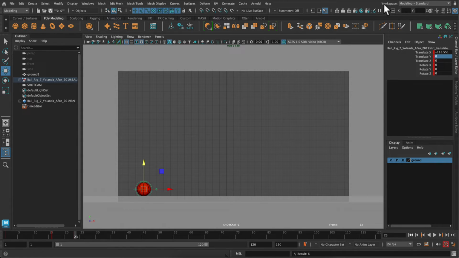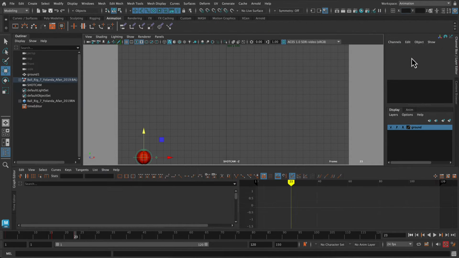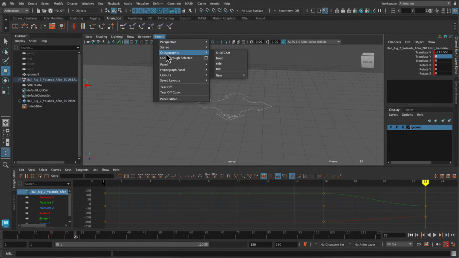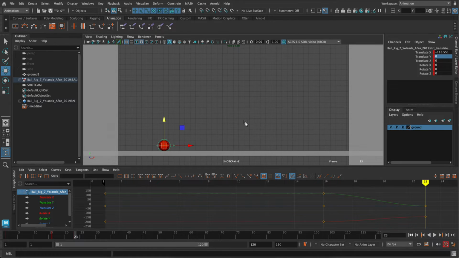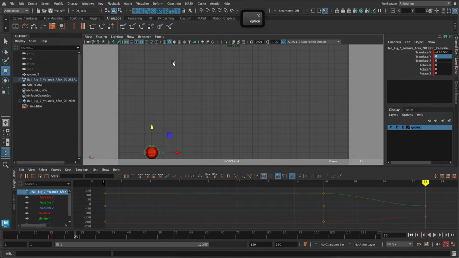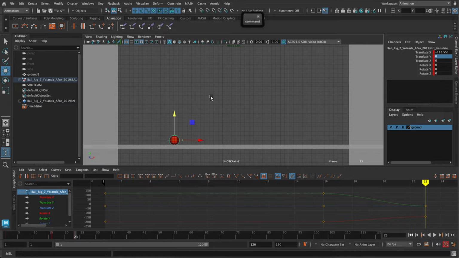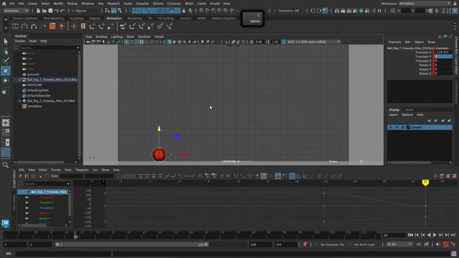So let's try using the workspace called animation. So that's going to set up our graph editor down below here. Unfortunately, it did change our camera, so we have to go back to panels and let's do orthographic and shot cam. So that's my shot camera. You can kind of zoom out a little bit. Oh, shoot. There we go. Okay, I'm going to lock that camera again.